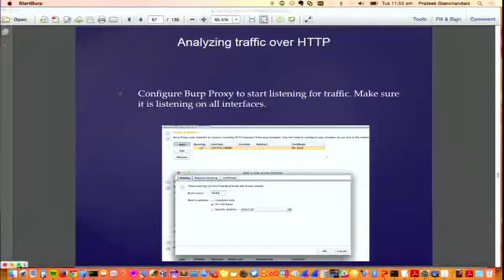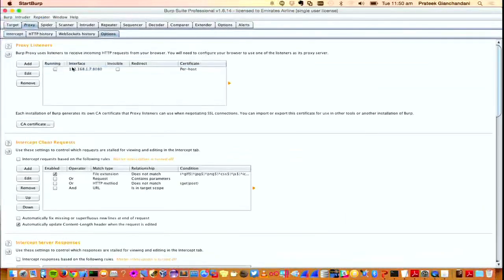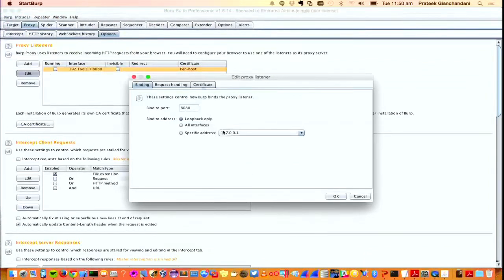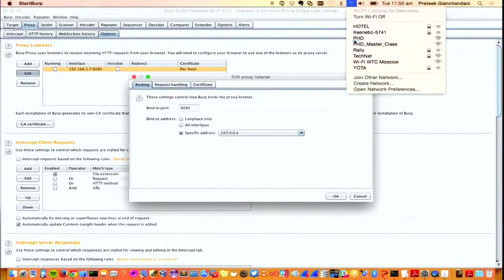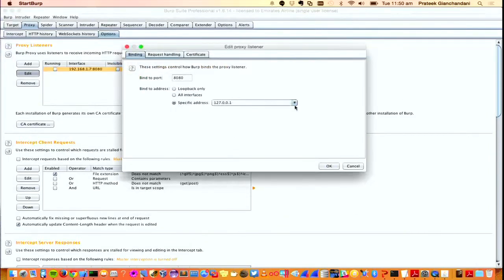Okay, it's there. So you go here, you go to options. Over here, you can set the proxy. Go to specific address, and you can select. I don't have an IP address because I'm not connected to a network. But this is what you do.